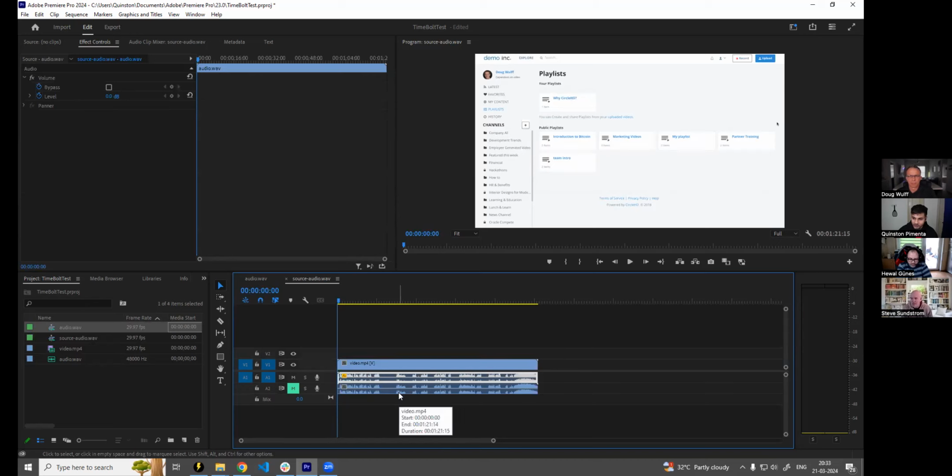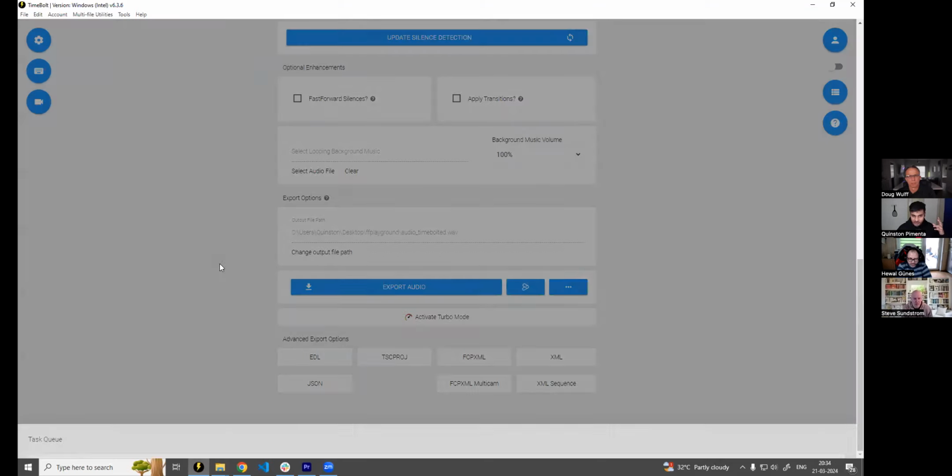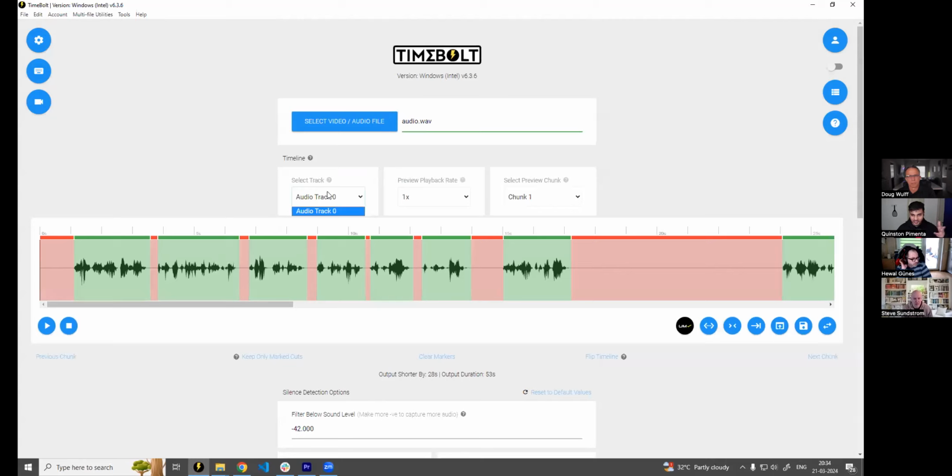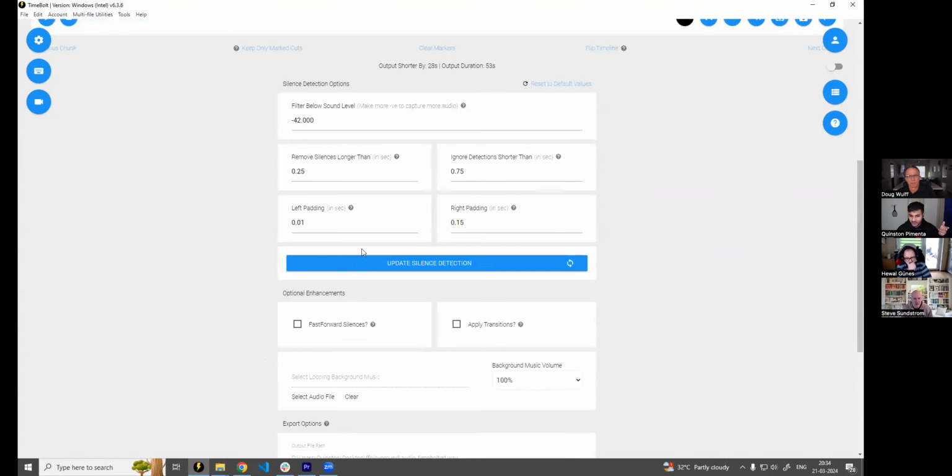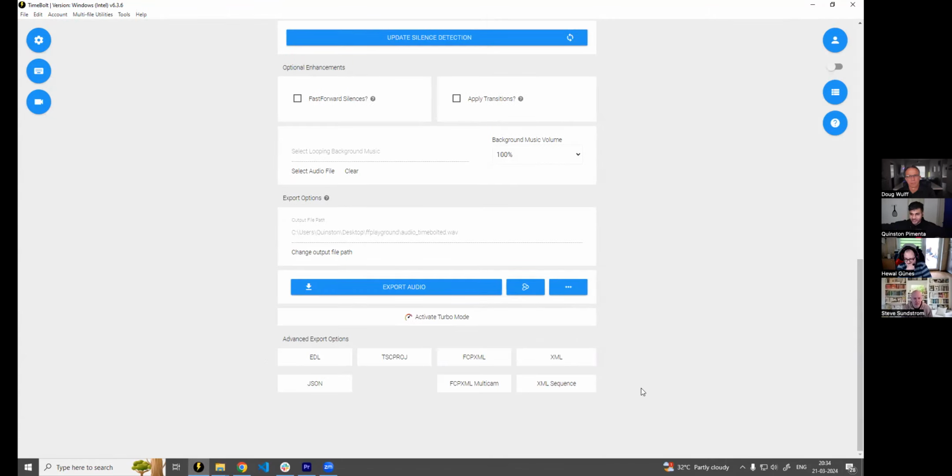It also works if you have a multi-track video. If you have a video which has multiple tracks, like you recorded from OBS, for example, on one track you have your voice, on another track you have the music, on another track you have your friend speaking. That can also work because in TimeBolt you can select multi-tracks. So you can select which track you want the TimeBolt algorithm to run on, and then you can export the XML sequence. So it will show up as 3 tracks now inside of Premiere Pro.